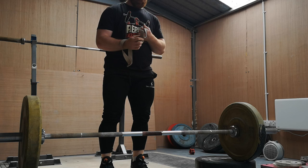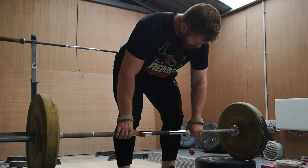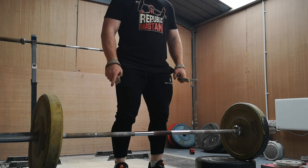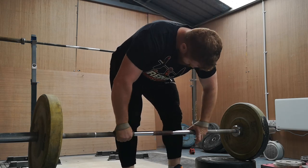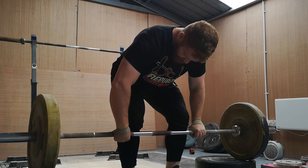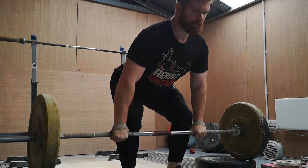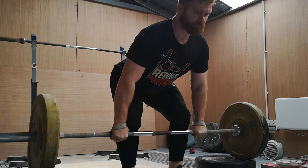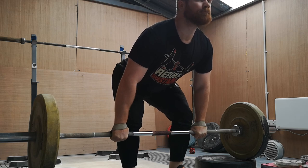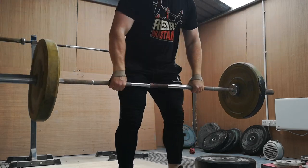So Anton likes it when I add in some block cleans. These would be low block cleans, just below the knee. He said it's a simpler movement that lets me focus on the more important aspects and certain bits that he wants me to focus on to improve my clean. I'm still doing my own programming, but I get a session with Anton once every 2 weeks to update and see how I'm progressing with the technique. Then I go away and work on that stuff and come back for another session with him.